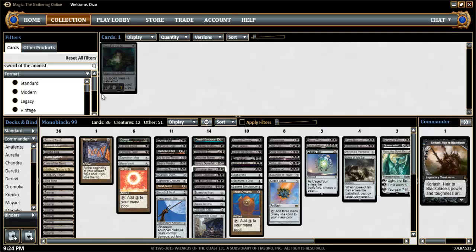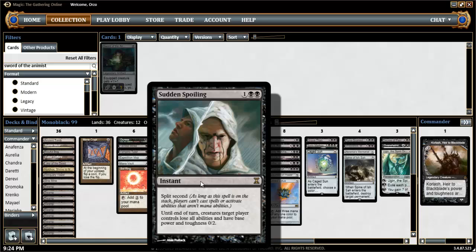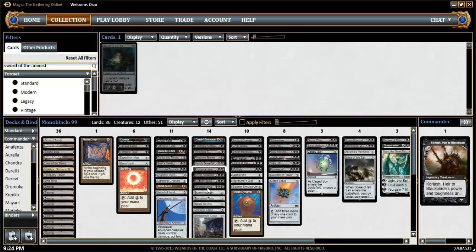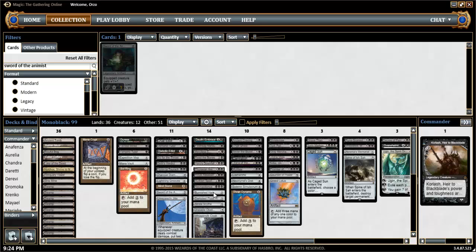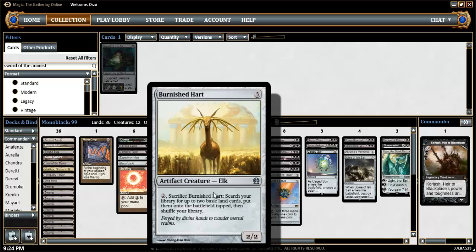Oh yeah, 3 drops. So, Sudden Spoiling kills Eldrazi, does a lot of things. Cool art, Time Spiral card. Split second's good. You know about this. Necropotence, the best black card in the game. Burnished Heart. Grab swamps, puts them onto play. Like, this card came out, I definitely just read it all the time and said it, put it into your hand. But it's better than that.